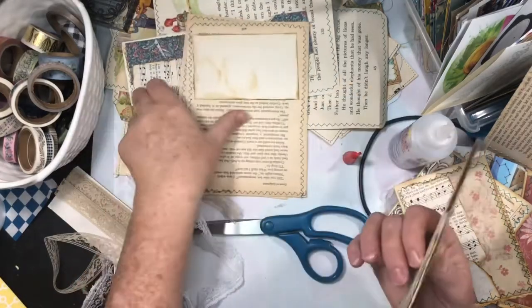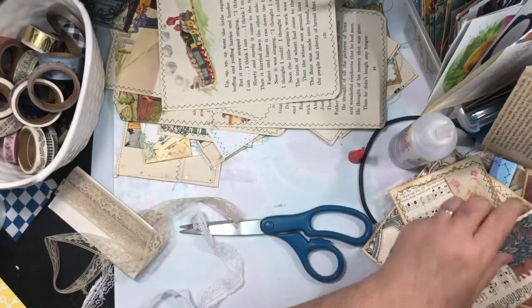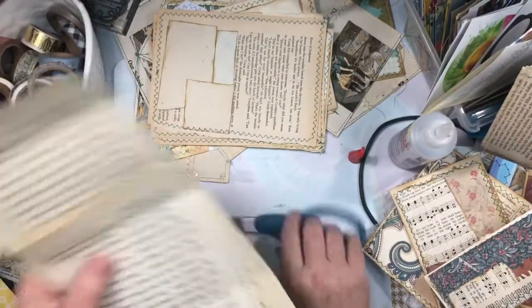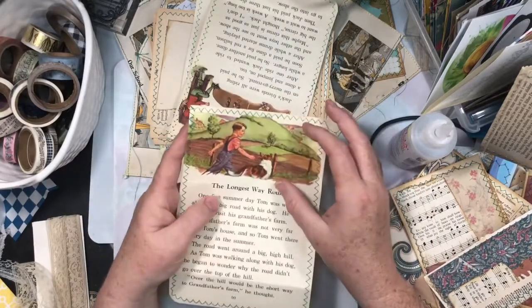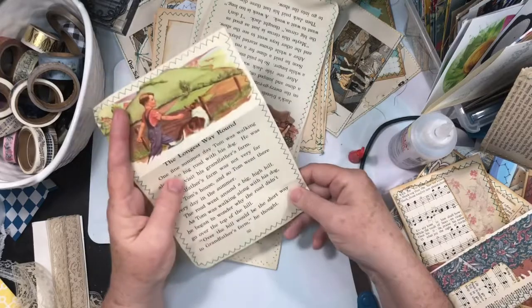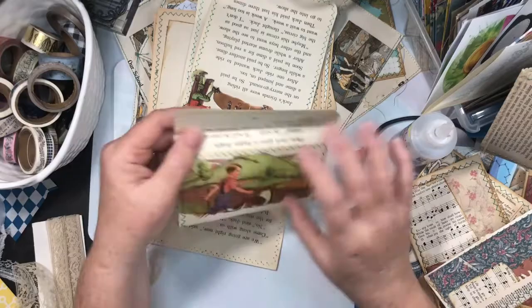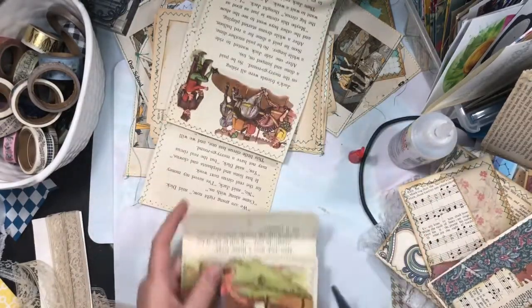This is just another tall tag - it could be a belly band. I made these from old children's book pages. If the picture is at the top, you can make a pretty neat envelope with it. You just fold it up, and the bottom of the page becomes the flap. I just stitch all the way around the page and then glue the sides closed. I've been going through all the books I purchased for junk journals and pulled out pages like this that I thought I could use.